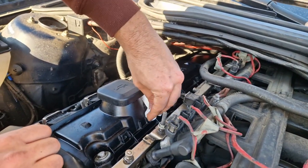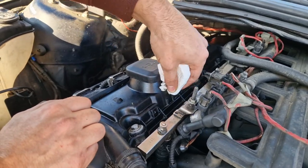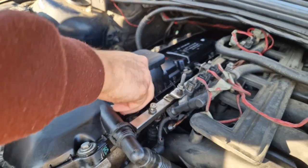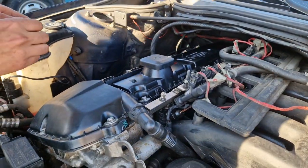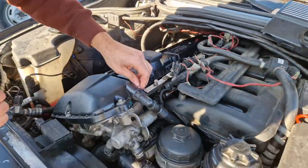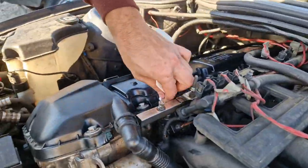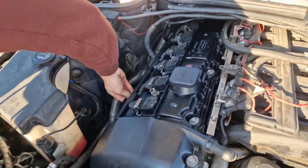I'll probably need to do a head gasket job soon, but not head gasket, head valve cover gasket. Hopefully I won't need to do a head gasket job anytime soon. Still worried about the rust in the... Yeah, much less oily. Still oil, but much less than before.